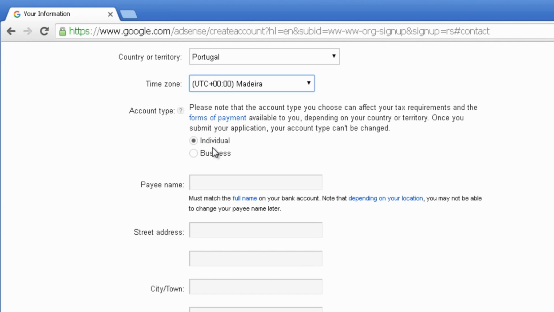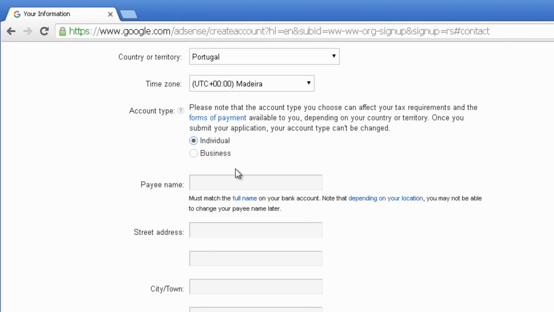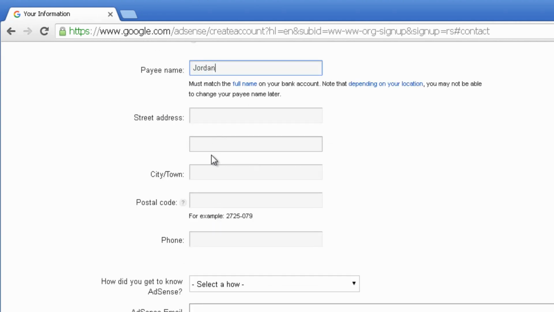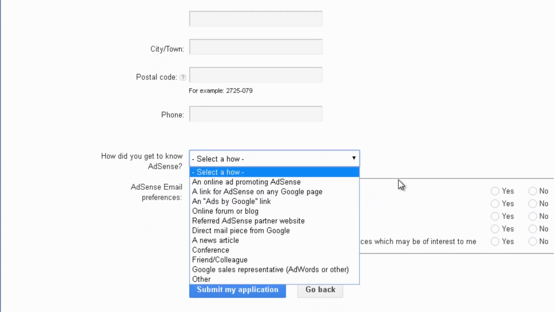account type. You want to choose between individual if you're the owner of the website, or if there's a business behind it, then you choose business. In my case, it's just individual. Then you want to put your name over here, your street address, your town, your postal code, your phone number, and then how did you find Google AdSense?